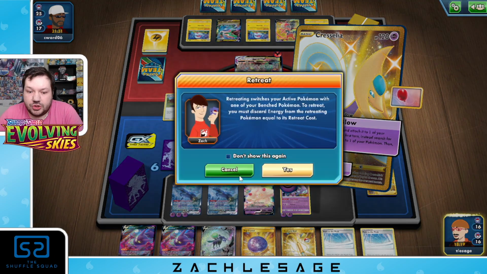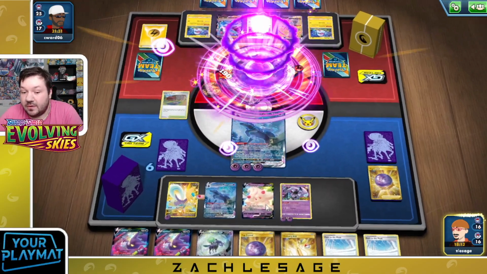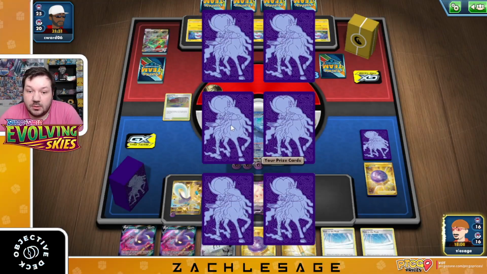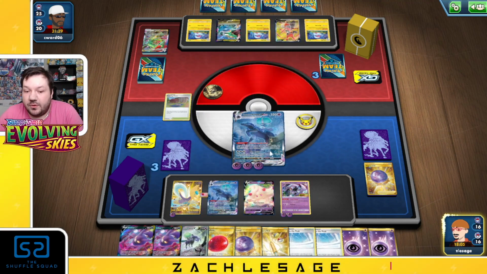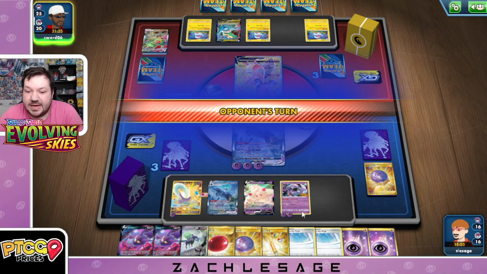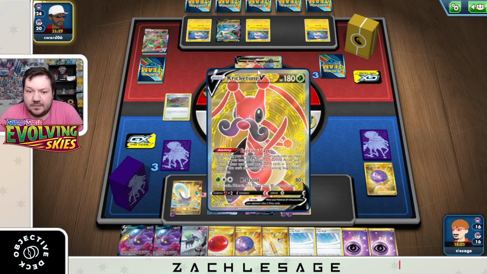we're going to retreat into this, and we're going to get the knockout with Max Guys. We're going to draw 3 prize cards. Now, if we get an Alcremie VMAX, we have some kind of play. That's really where our goal is. There's some of the energies that we were looking for. So not the play that we were looking for, but maybe we can now attack with Galarian Articuno, or maybe we could go ahead and do something.